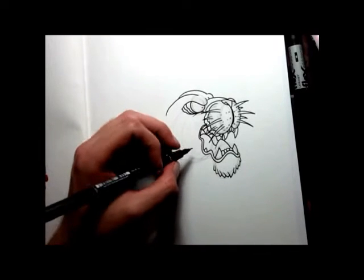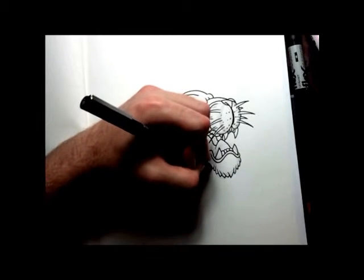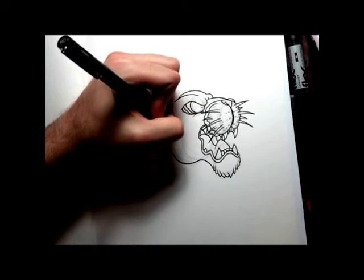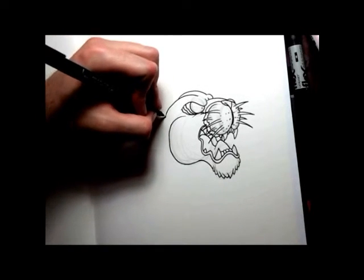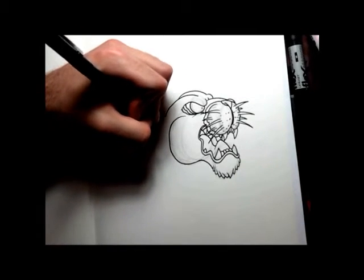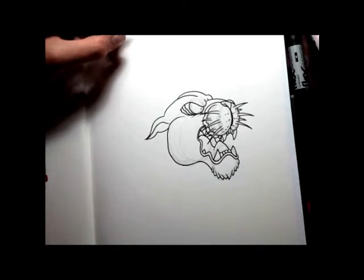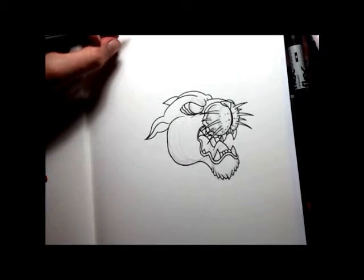Real simple. Now what I'm going to do, I was going to bring this line out here, curve, and I'm going to bring this line around here for the cheek. So see a little curve, and then I'm going to follow that big circle line we've done, remember? Like that. Where this bit ends, we're going to bring a line out with a flick, see that, then curve the other way, bring that back in a bit wider, just like that, and then off the bottom, bit of a semicircle kind of shape, another one, connecting up to there, off the edge here, another bit, and that'd be the ears.